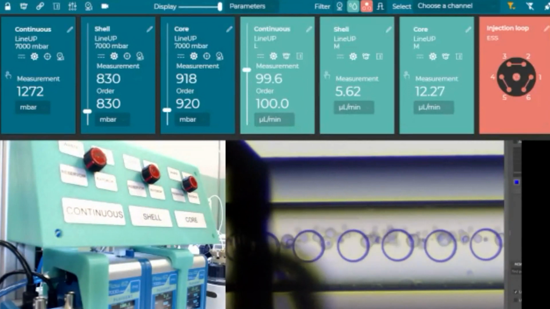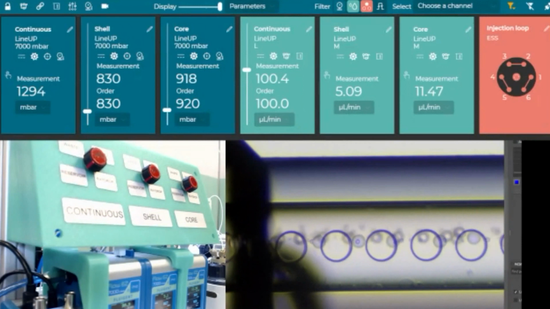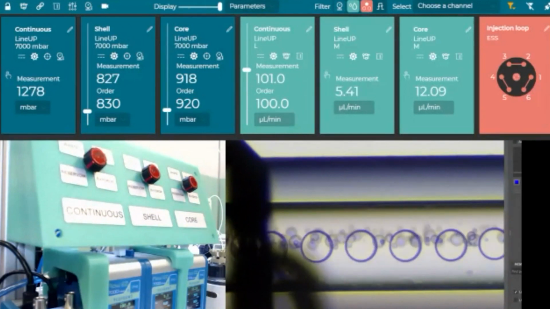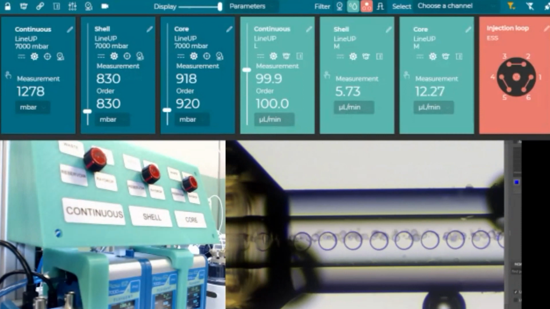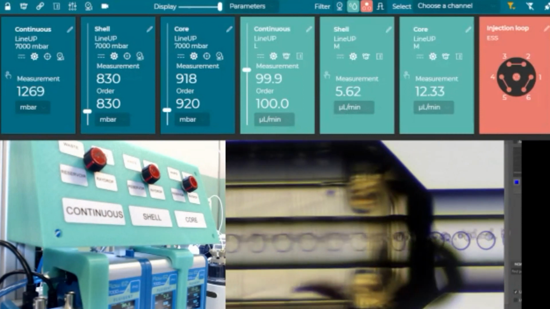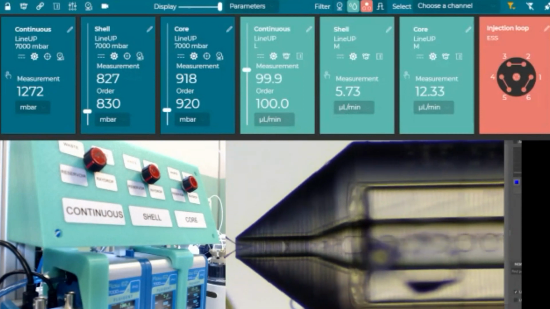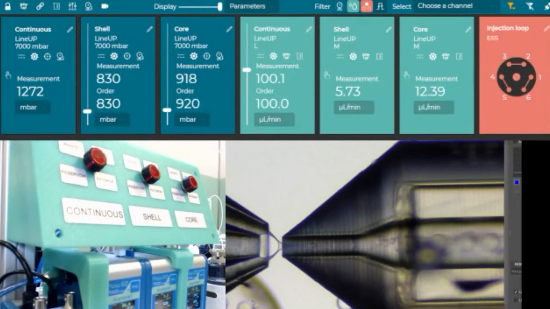So you can see here that the double emulsion is really the big one, and the satellite droplets are behind and are really small. Yes, and there is sometimes more than one satellite droplet per double emulsion droplet. That's why you have the impression that there are more small single droplets than double emulsions, because the first satellite will produce a second satellite actually.